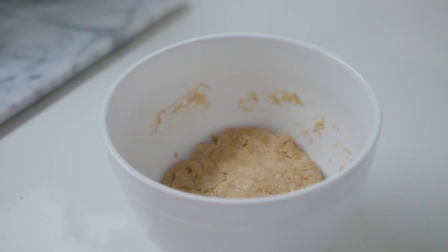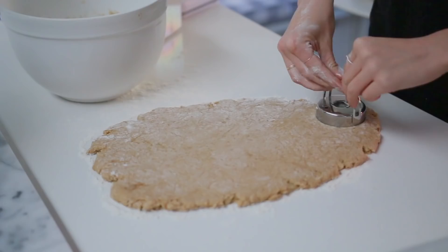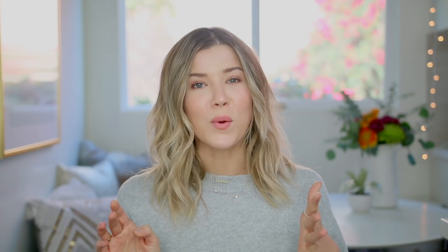The dough's really sticky, so I wanted to make sure it was ready to be handled. After about half an hour, I pulled the dough out of the refrigerator and rolled it out to about half an inch thick. Then I used these donut cutter things I got on Amazon — you could find other ways without a donut cutter, but I used it. Plus, you get the little one in the middle to make donut holes too.